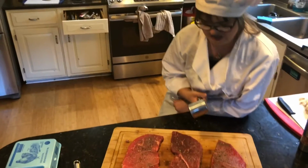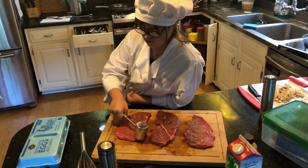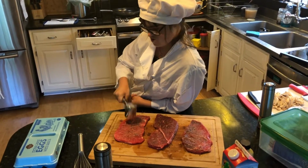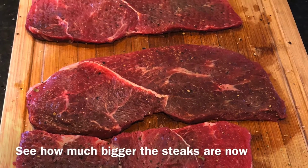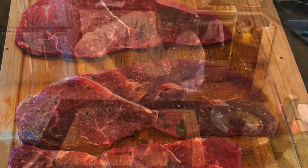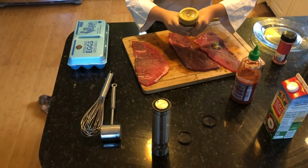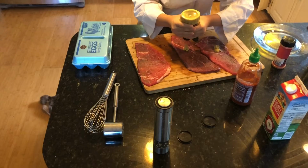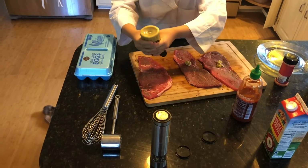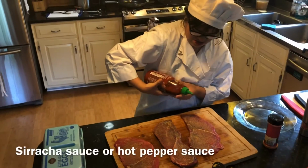Another one. Yep, that's good. Pretty convincing. Worcester sauce. Next one. That's enough. Stop. Enough. Next one. That's good. Perfect. A little bit of sriracha sauce.